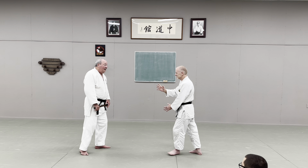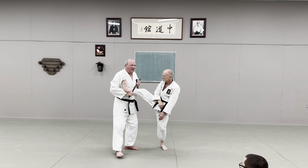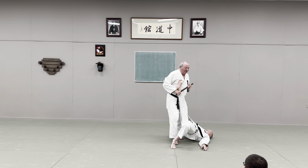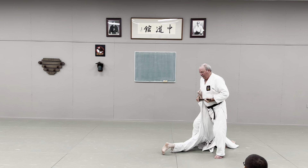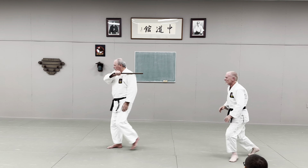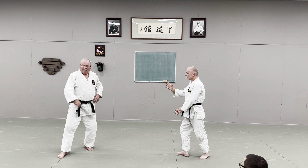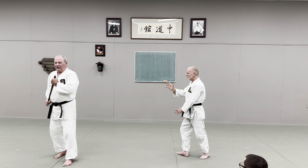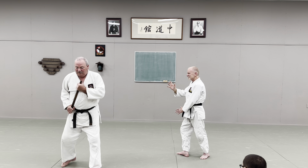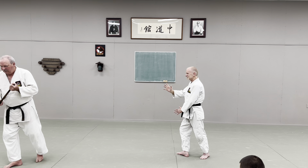If someone tries to kick, the idea is that you're going outside, over, and catch — that's the same kind of move as before. Just a little moment can get him to fall to the ground. Step over, and you now have a nice pin. It's a good lock. All you're doing is basically sweeping across, which is kind of a block — like in karate, blocking towards a kick. Just come up underneath, hug it, then you move, get them to lose balance, step over. They'll turn face down, and all their tools and weapons point downwards.